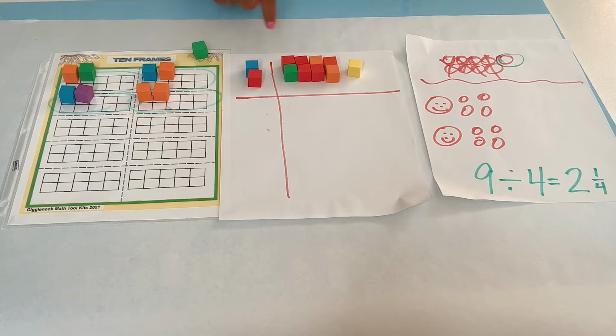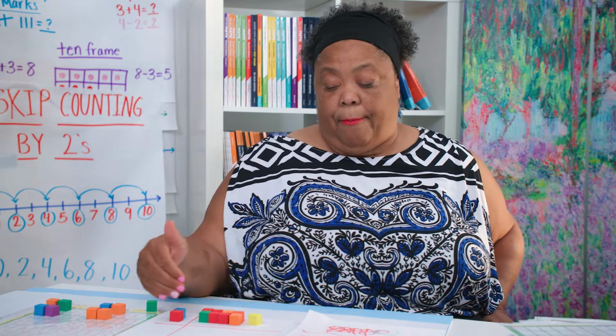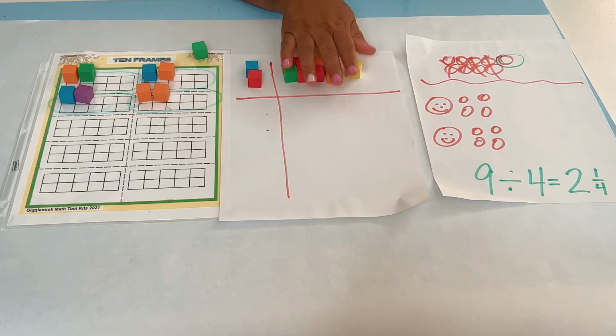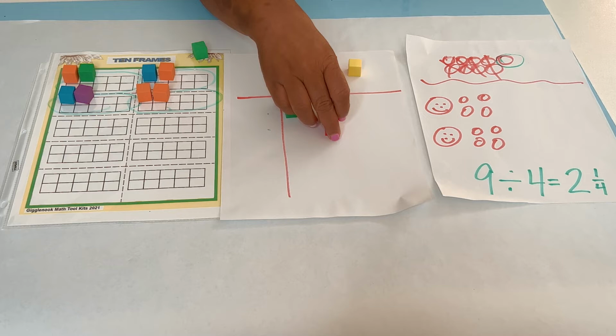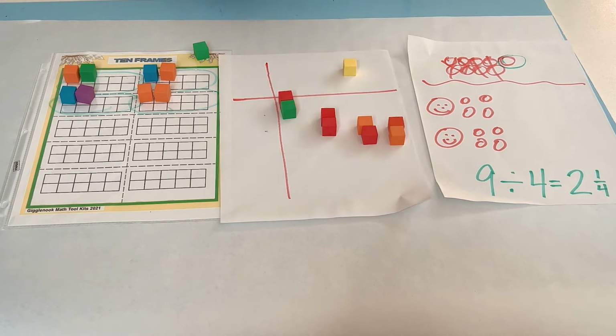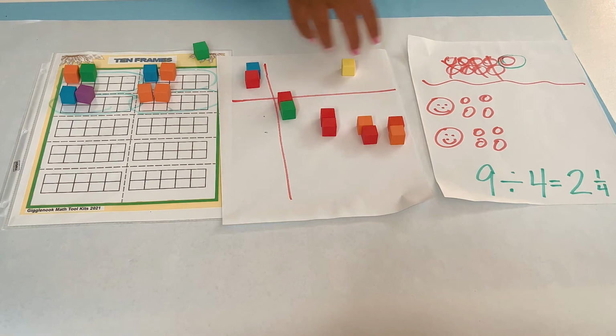All right, I saw this representation recently, and I love it. So when you're teaching division, you set it up like this, and you say to the kids, we have 9, and we're trying to figure out how many groups we can take out. So there's one group, there's another group, there's another group, there's another group. We were able to take 4 groups out of that 9, and we've got 1 left over.